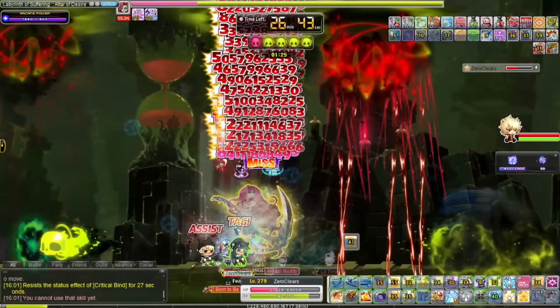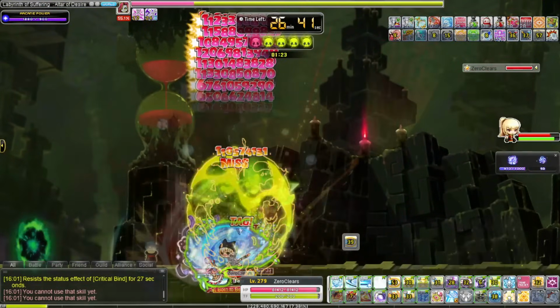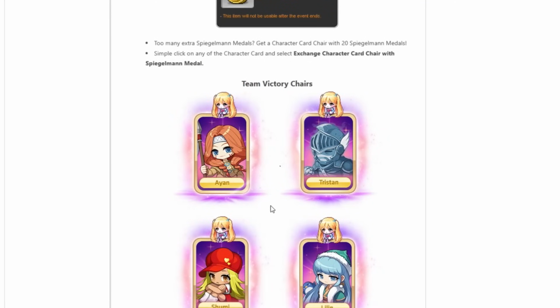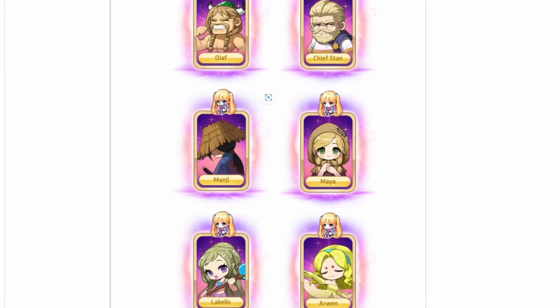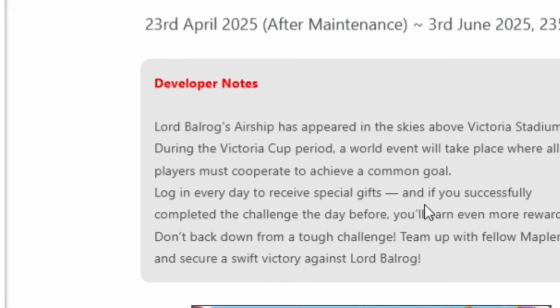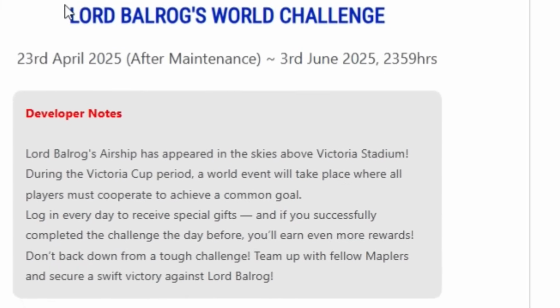On top of that, if you are interested in chairs and you are a collector in the game, they do have different chairs for different characters within this event. So they have these cool character cards for all of these different NPCs in the game. So super, super cool.